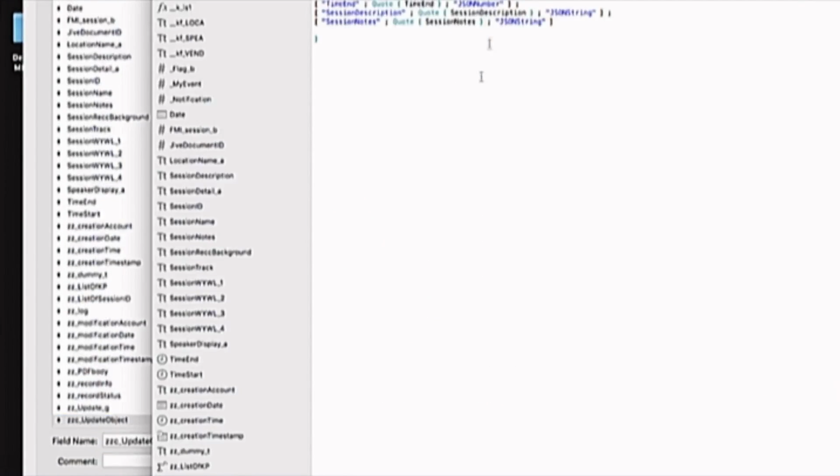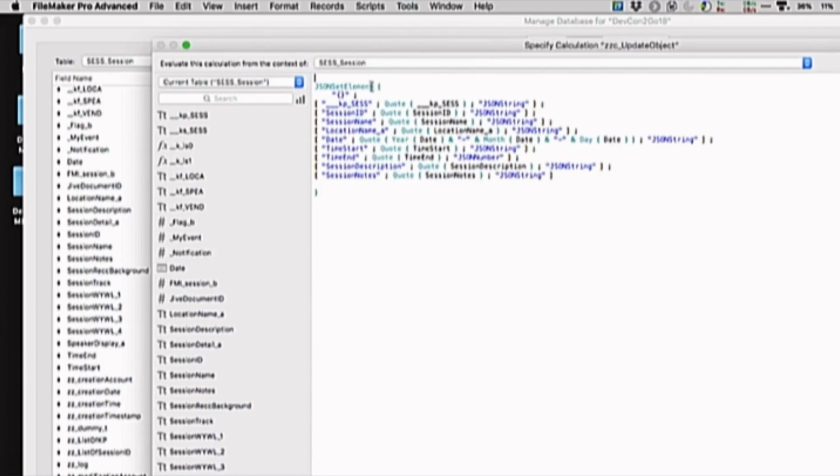So here's the object. Basically, we are using the JSON set elements, and then we are using the square parameters in order to set multiple objects within this JSON string. One thing to note, if you haven't worked a lot with JSON, is that the primary key, which is a UUID, you need to quote in the string, because if it starts with a number, the JSON will treat it as a number, and then it will shrink down the UUID and convert it into a number. And that's not what you want to do.